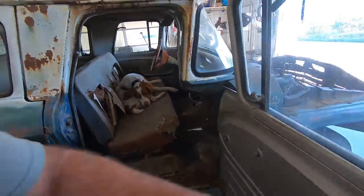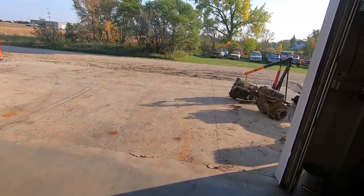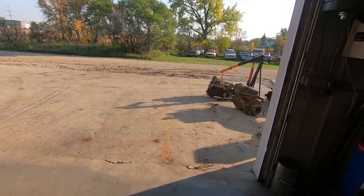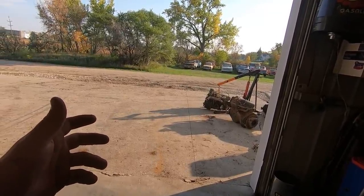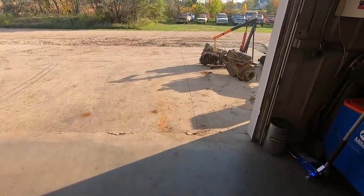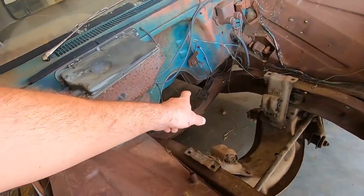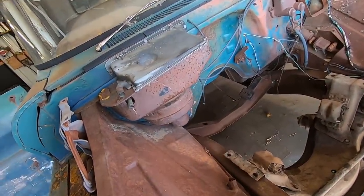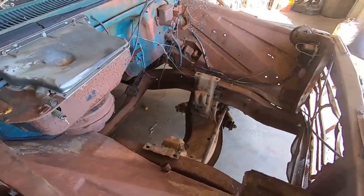Well, I'm half tempted we should just tear into that 350, see what we got over there. You guys like looking inside of stuff, so do I. That way I'll know if I just need to rob some parts off it and throw it in the iron pile, or put it on the marketplace, see if somebody needs to own it, or if it's worth finding a tranny and stabbing in here. I think we got to cut that cross member out too. I really want to do that because I like torching things out. So I still need to drill them holes too. That can be done later.